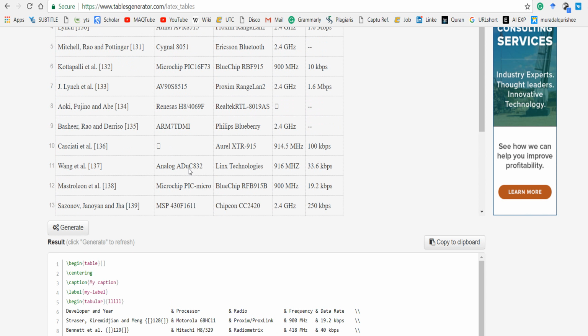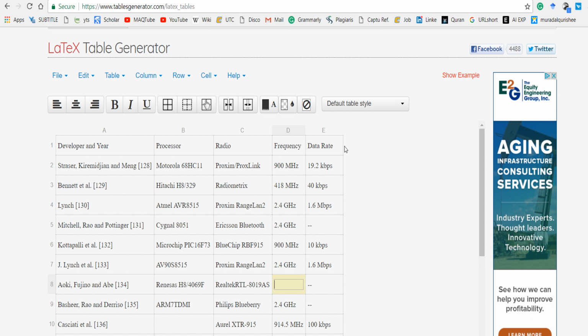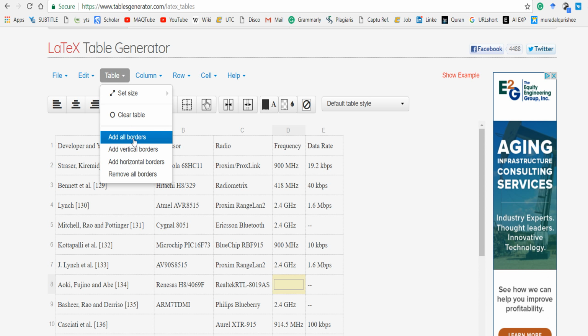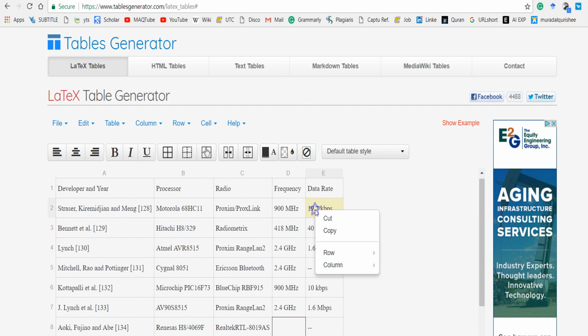If you find any mistake, you can edit the table, and you can also control the columns and other things. You can insert a column, you can give the boundary, you can insert a row or column, or you can delete a column.